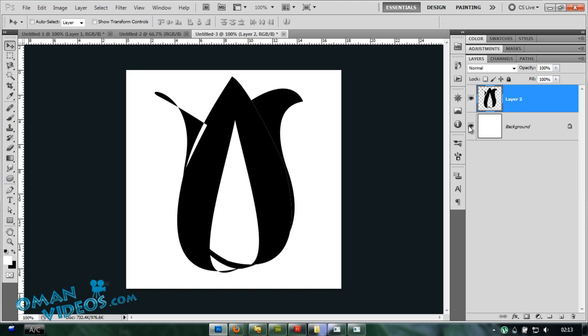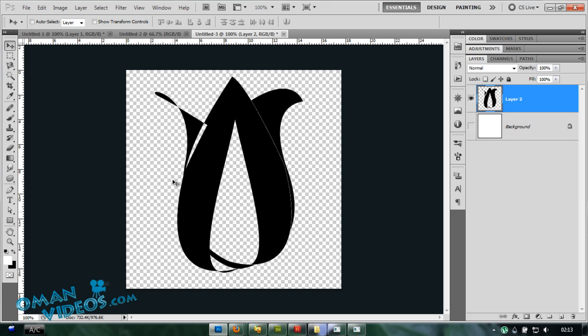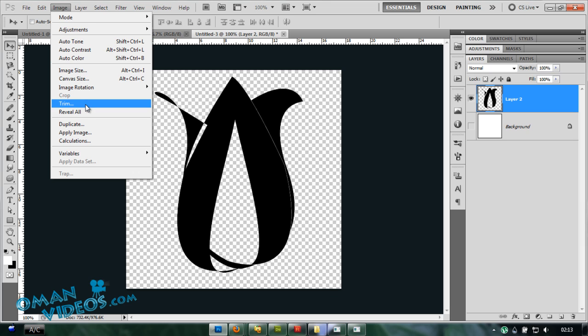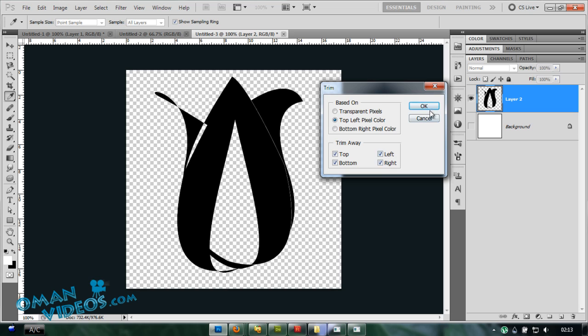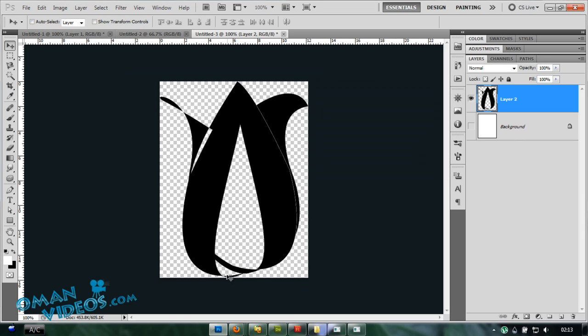Once you have that done, I'm going to remove the eye box of my background layer and make sure you have it in a color which is visible, because Photoshop wouldn't know if it's really a thin curve or something like that. And now let's go back to my image, trim. I'm just going to trim this off. Make sure you have top everything checked. Trim it exactly to your brush size here. And now I'm going to convert this to a brush.